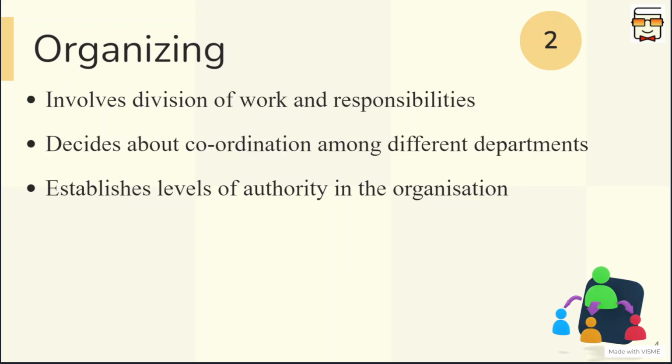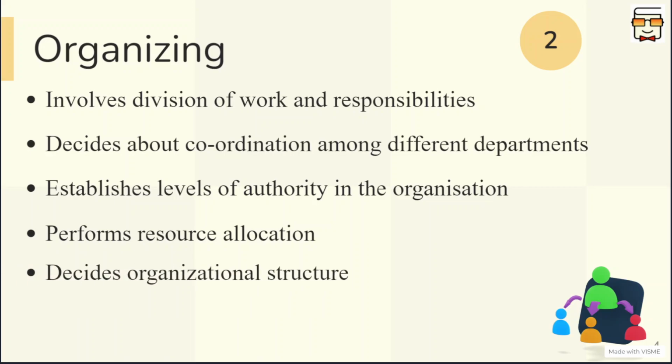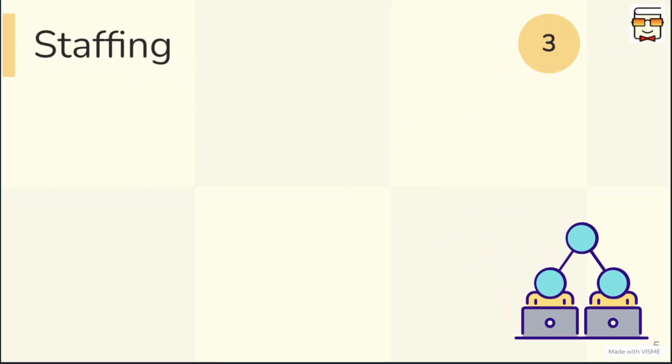This function of management decides and declares a clear level of authority within the organization. The lowermost level employees will report to their manager, the team managers will report to the branch managers, and so on. In this phase you are allocating the resources and deciding the actual structure of your business and organization, so that all those subcomponents can work together, utilize the resources, and achieve the organizational goals.